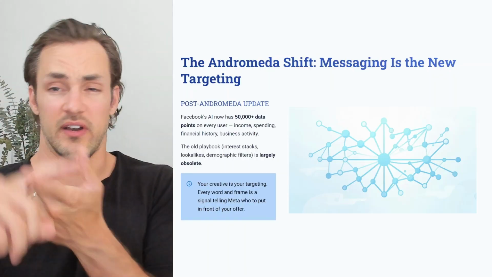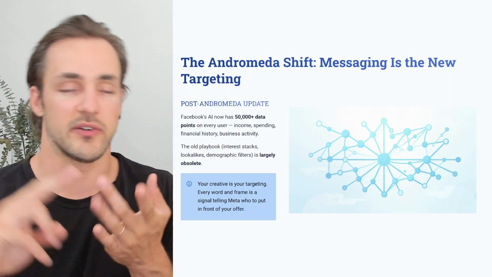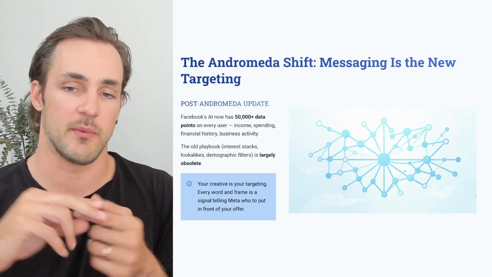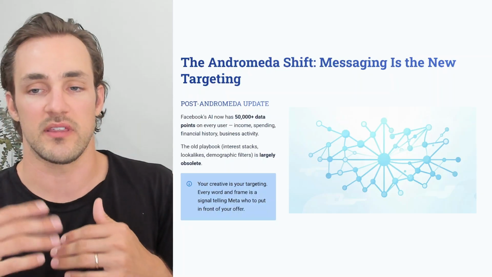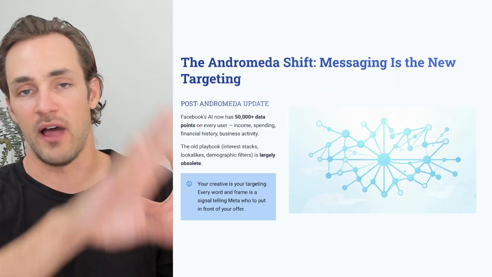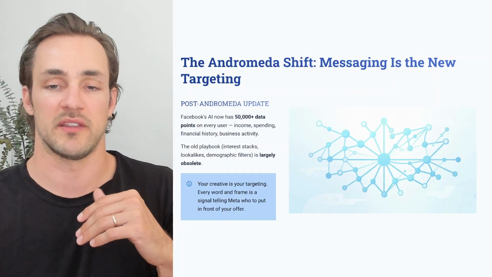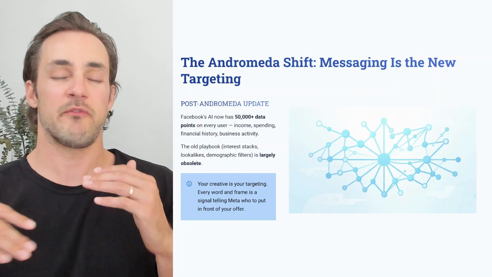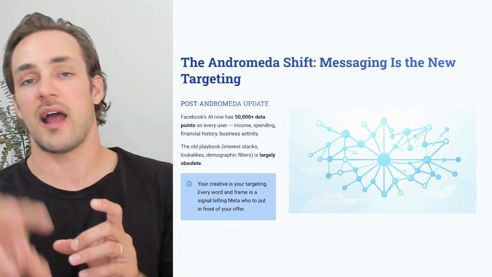It knows their income bracket. It knows exactly what their spending behavior is. It knows their financial history, their business activity, their browsing habits, what they click on, what they scroll past, what they engage with, and it has built a more detailed profile of every single user on the platform, more detailed than most people know about themselves, right? And because of that, Facebook doesn't necessarily need you to tell it exactly who to target anymore.